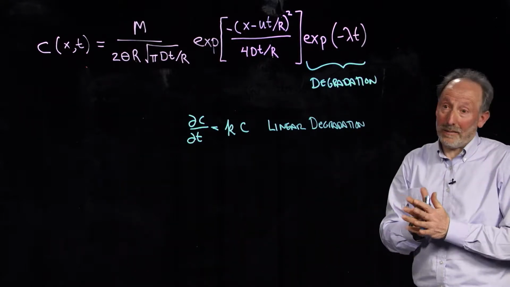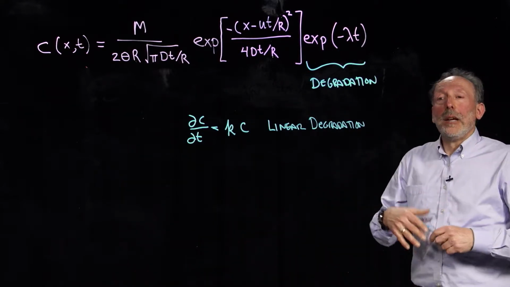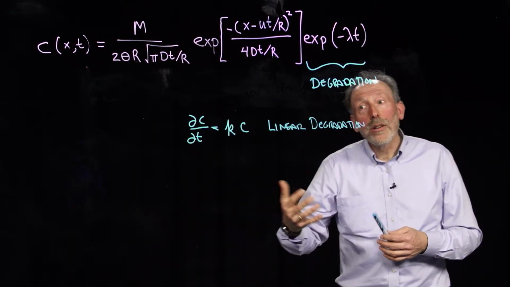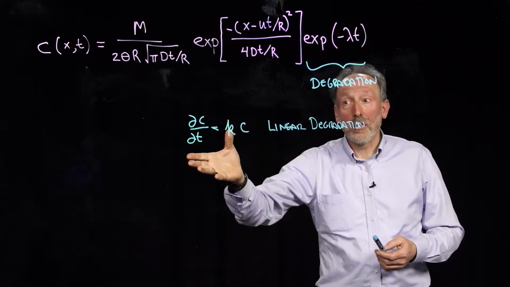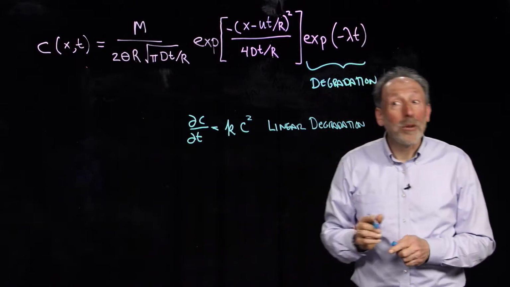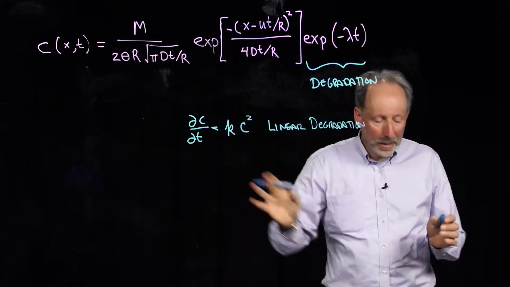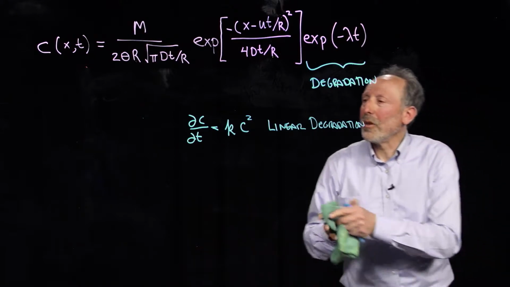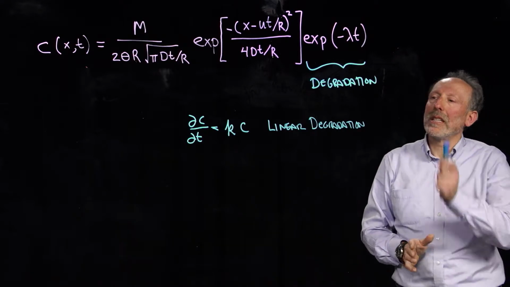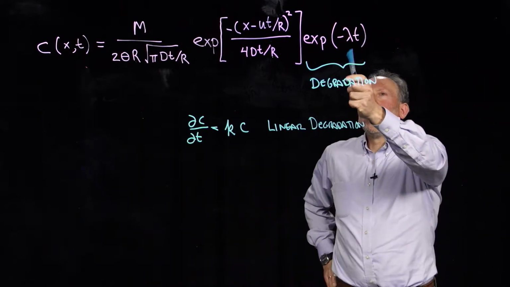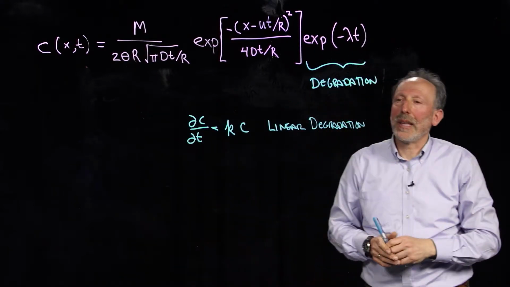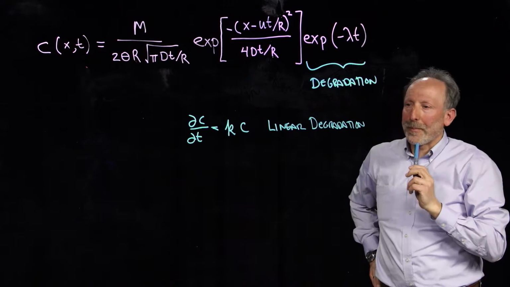It's a very convenient form of degradation, because if we double the concentration, the same solution will apply. So in other words, it's linear. If you double C here, you can double C there, and it still will solve the same equation. Whereas, for example, if I had C squared, that would not be a linear equation. If I doubled the concentration, we'd get a completely different solution. So we're using a very special case of linear degradation. And the unique solution to this particular differential equation is an exponential, with a decay constant times time, okay?